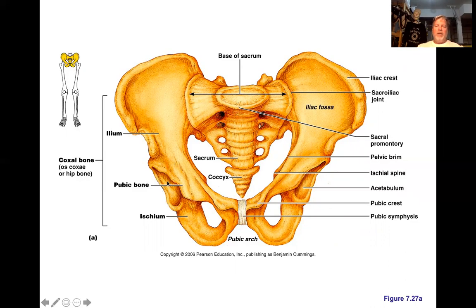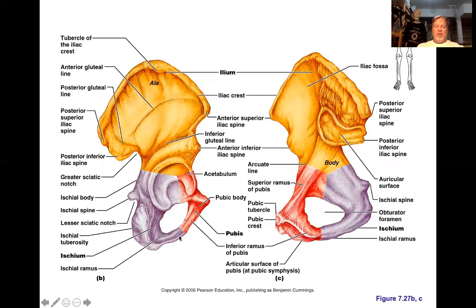to make that joint. Now, two of your bones, your ischium and then your pubis bone, the front bone up here, they make up this hole right here. This hole is called the obturator foramen. That's something I need you to know as well.